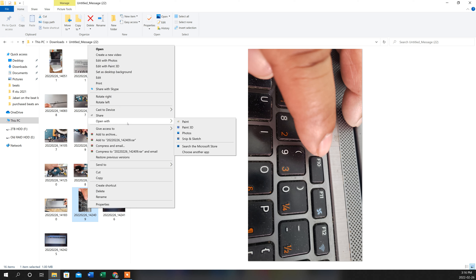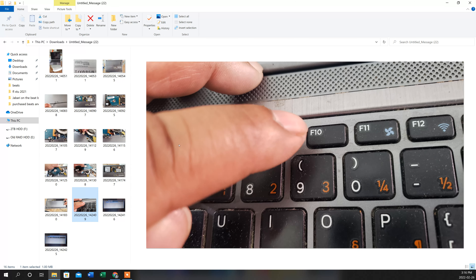I have another video you can click on showing how to do a Windows 10 install. For this specific Samsung ultrabook, the NP540U3C, you have to press the F10 key to access the boot menu for your bootable Windows 10 USB flash drive. This system is about 10-11 years old and came with Windows 8, but Microsoft allows you to install Windows 10 without upgrading from 8 — just download the ISO from the Microsoft website and install from there.